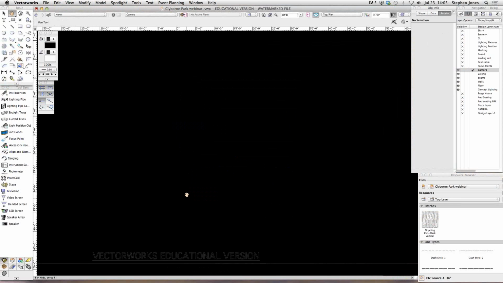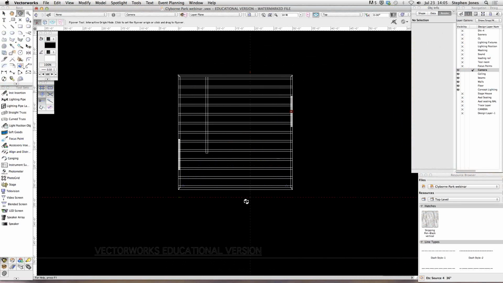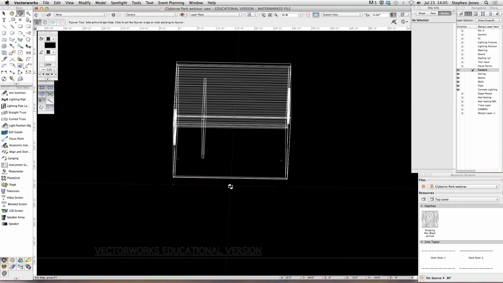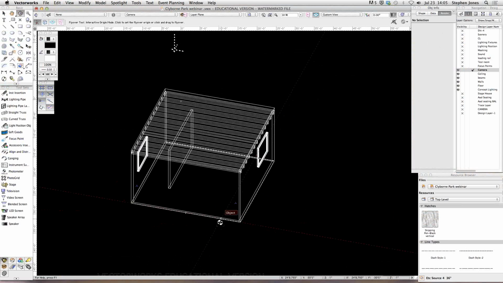What you're seeing right now is a 30 by 30 room that I've created for the purpose of conceptualizing lighting. And just to go over a few basic things in terms of how I tend to work, I'm a big fan of layers, using layers for every object that I create in my workspace. So let me just demonstrate what I'm talking about here.